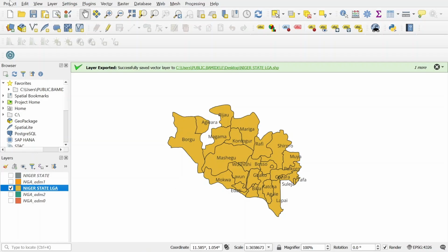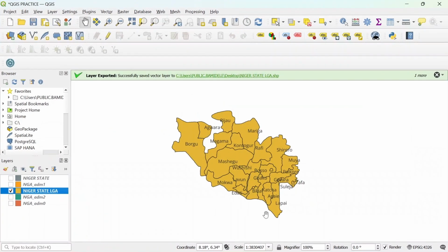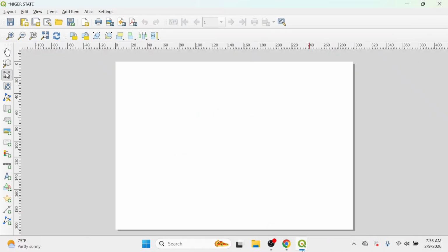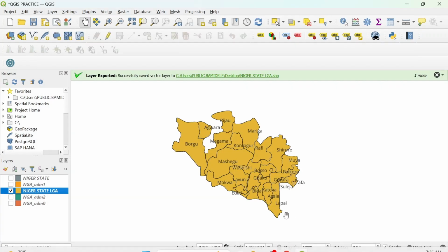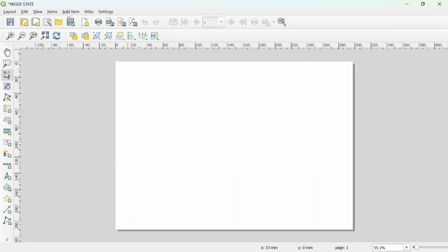So the next thing I have to do is I can toggle the full mode back to this, so I can move to the layout. This is where you're going to design your map. So the thing you have to do here is to make sure you select the map you are trying to work on here. So once you select it, then you can work with this map here, and I can add my map here. You can add items.